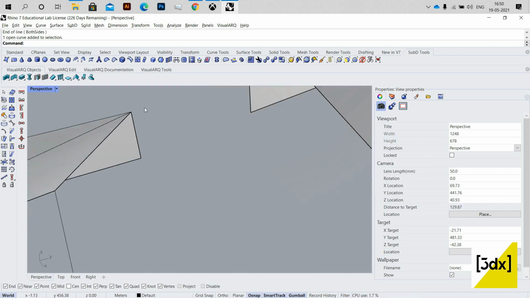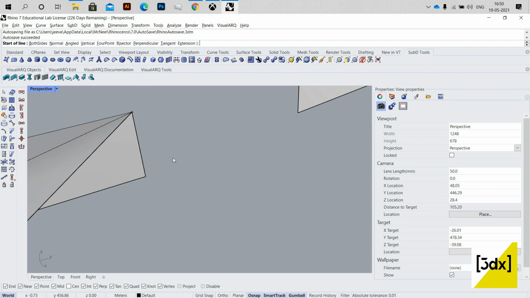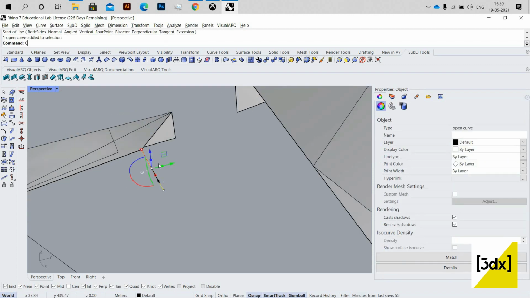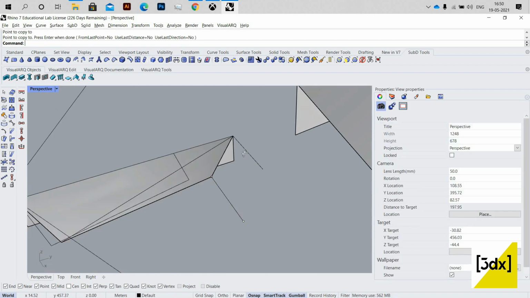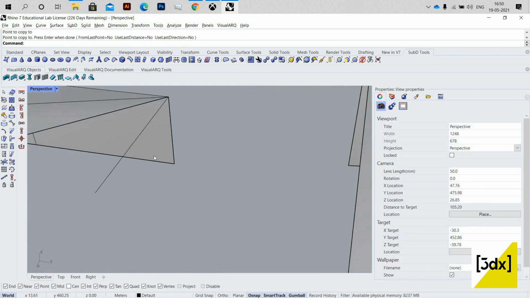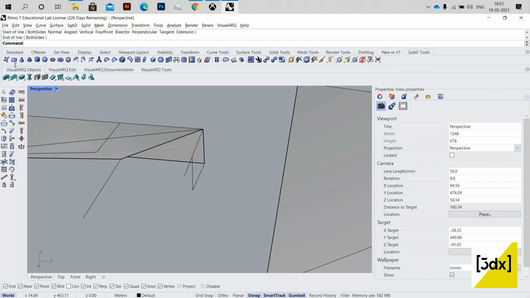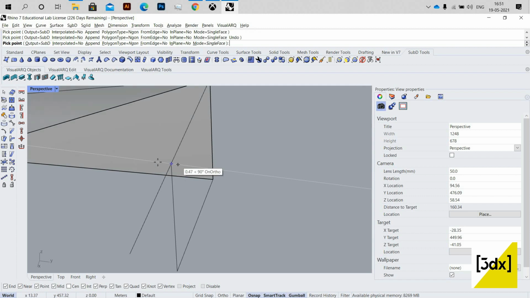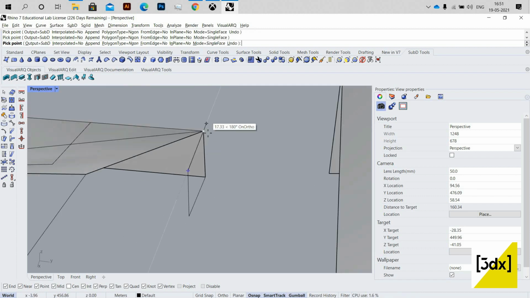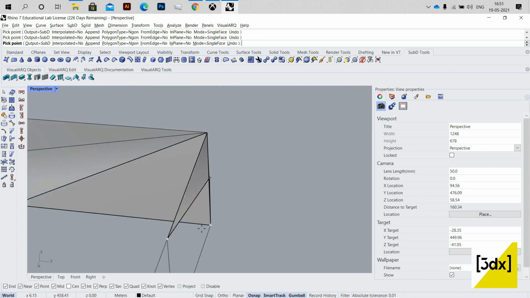So now I don't want to draw, I just make a copy of this line and place it there. So this is fine. I'm using the line command, then going into the vertical line option and checking the midpoint, and with the reference I'm just drawing this line. Yeah, so I'm using single subd surface and creating a surface like this.